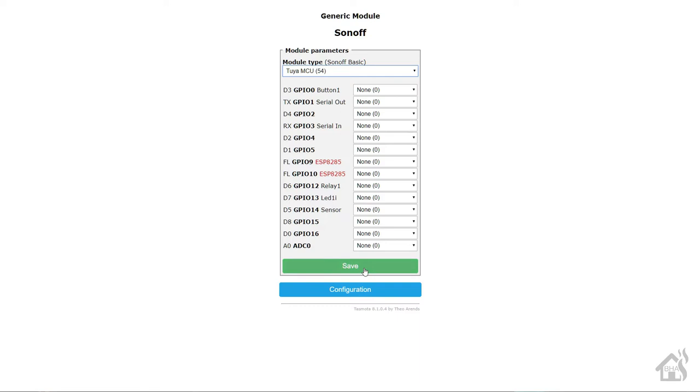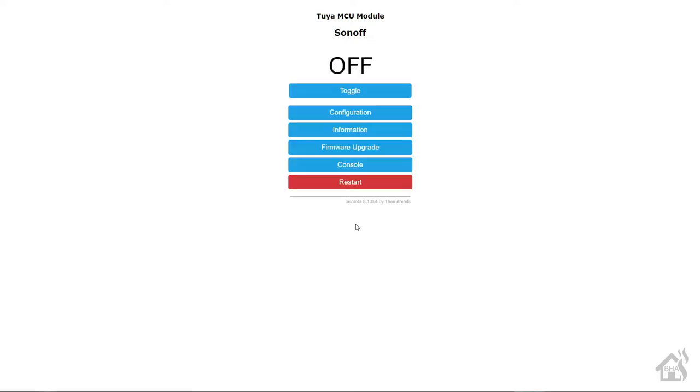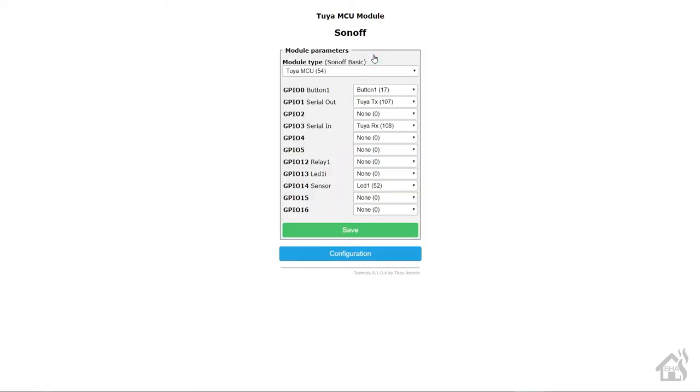We should be able to use the default settings for that. We're just going to go ahead and hit save. Give that a second to reboot. All right, so as you can see, it came up with the on and off. There's not a dimmer or slider yet to control the brightness or anything like that. We'll just double check and see. Looks like by default, GPIO 1 and 3 are what it uses for TX and RX, which should work for this lamp, so we shouldn't need to make any changes there.